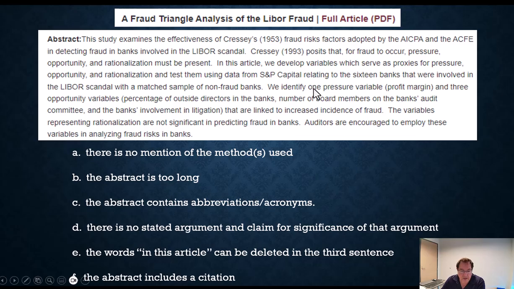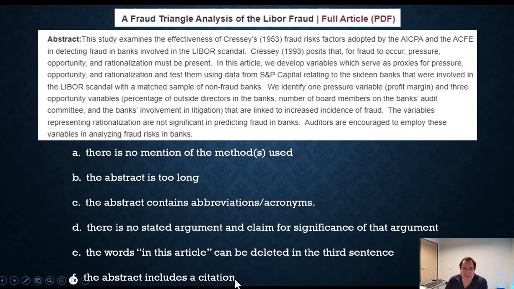This one is so awful that there are two correct answers. The abstract contains abbreviations and acronyms. We've got a LIBOR over there. Number 2, the article includes a citation, so answer F is also correct.